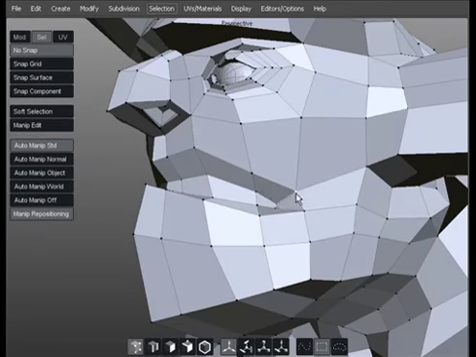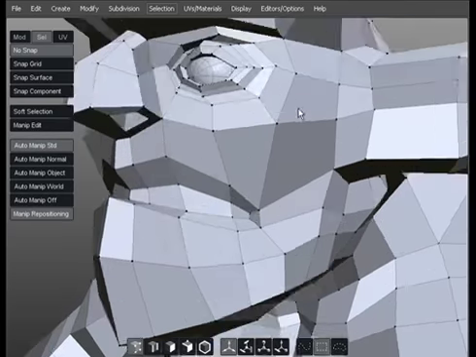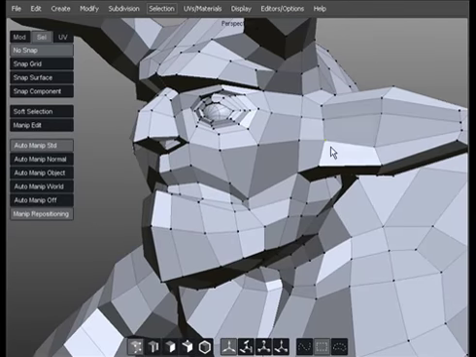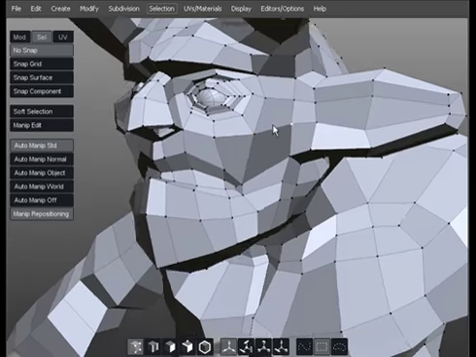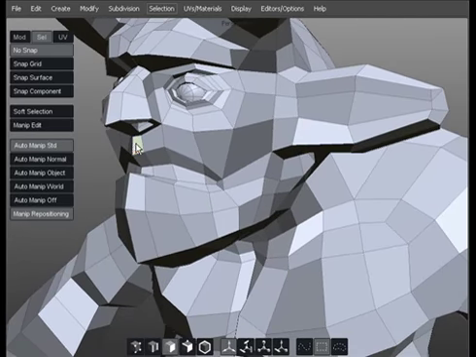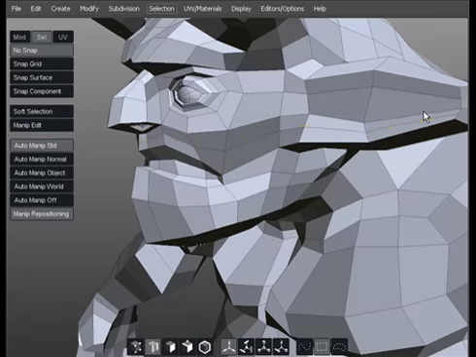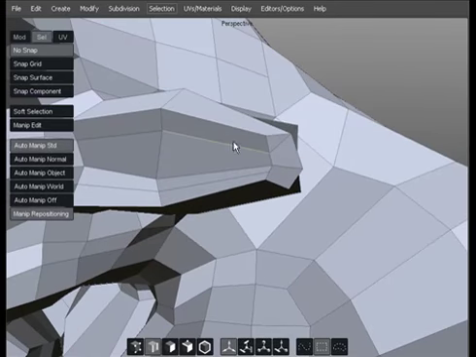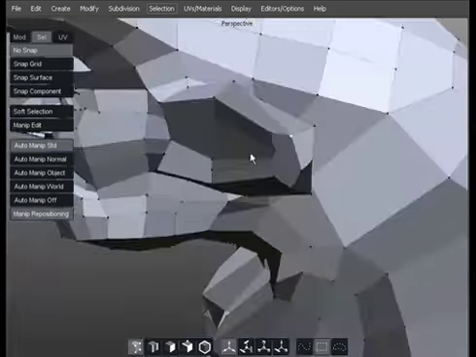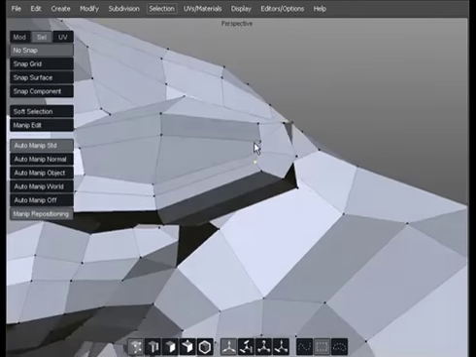Now one thing that I haven't got yet is a cheek fold here. And on the creature, the reference that I've got, it does definitely need quite a defined cheekbone. So what I will do is select all the way through here, from the center to the ear, and split that there. What that does is help us get rid of this triangle as well here in a moment.